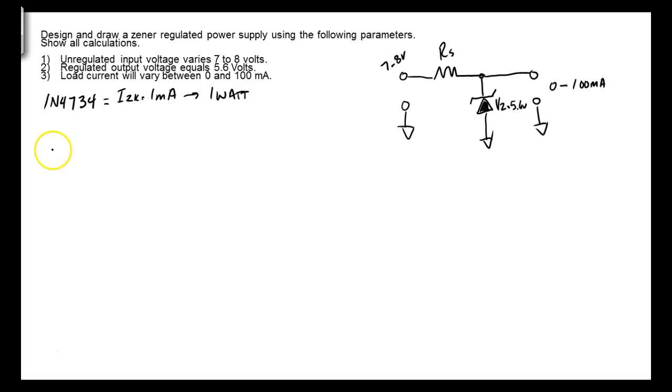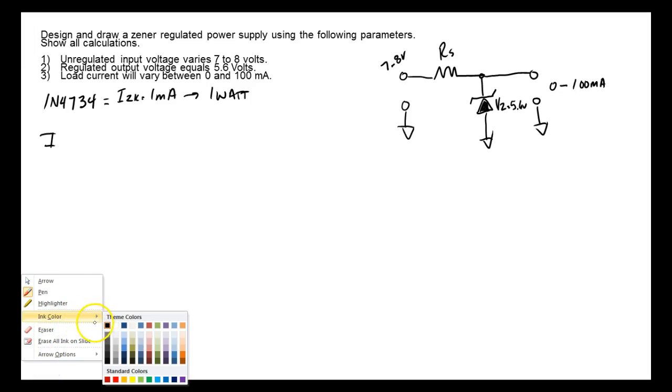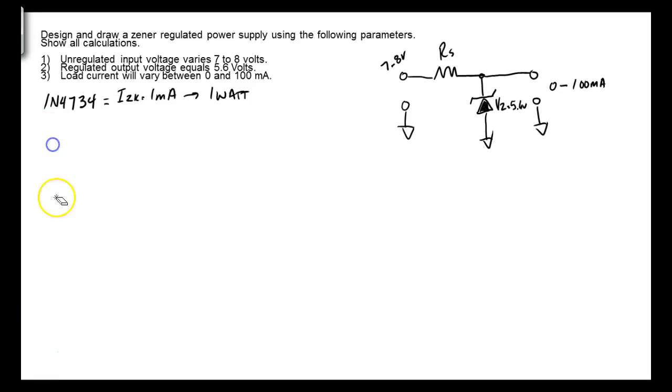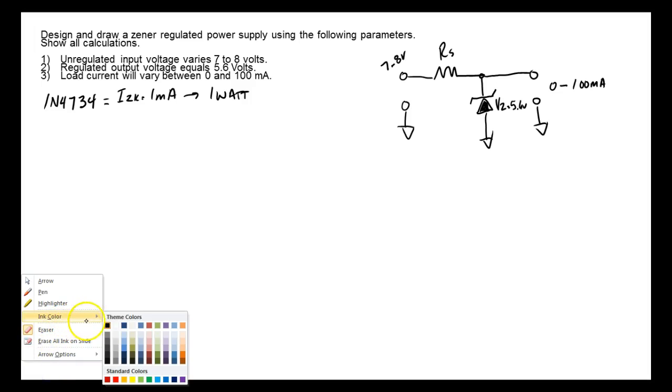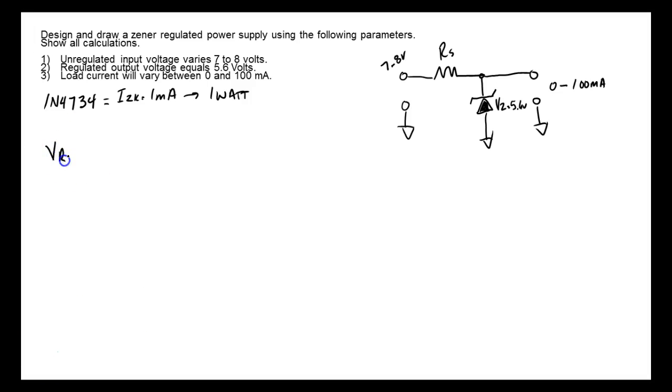So RS, I'm sorry, VRS. We need to do VRS. We can't do RS yet. I mean, IRS yet. But what we're going to do is we're going to use VRS max, and then we're going to do VRS minimum. And we can do these in any order. So what's this going to equal to?